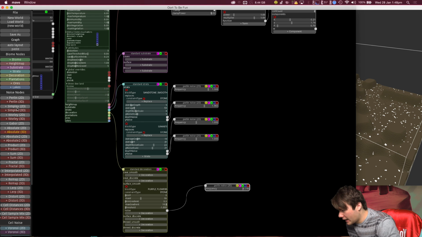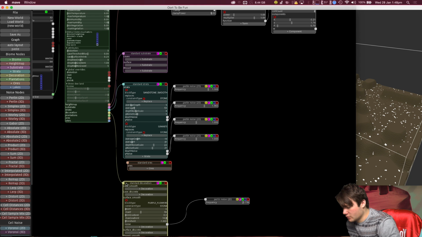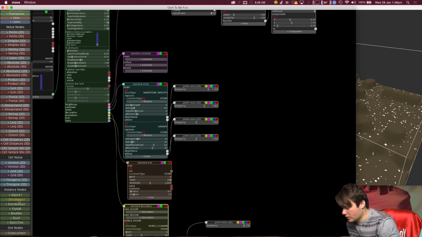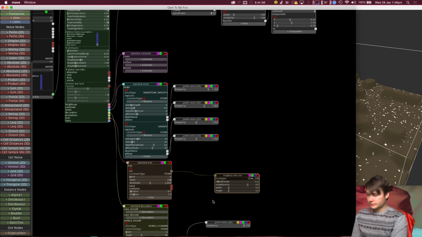So we will add an ore node. Let's just chuck it in there for now. We're just going to move that down. Let's chuck in an ore, attach that. Let's add some ores. Now you need to go over to this, add an elliptical vein, which will appear. There we go. And then you attach that to there. Hopefully you're starting to understand how this program works. There's lots of attaching and playing.